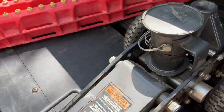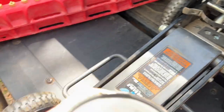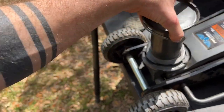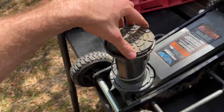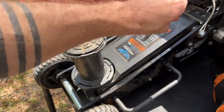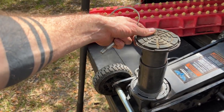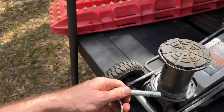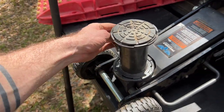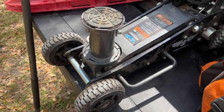It's got a great reach with the extension — this can easily be removed and added onto the main jack portion, raising it about an additional eight inches. If you need even more reach it can be lifted even higher, about another four inches, so approximately 12 inches of additional lift total. I believe the two-ton jack can reach up to about 21 inches — I'll put the specs on screen. It's a great jack and I haven't had any issues.